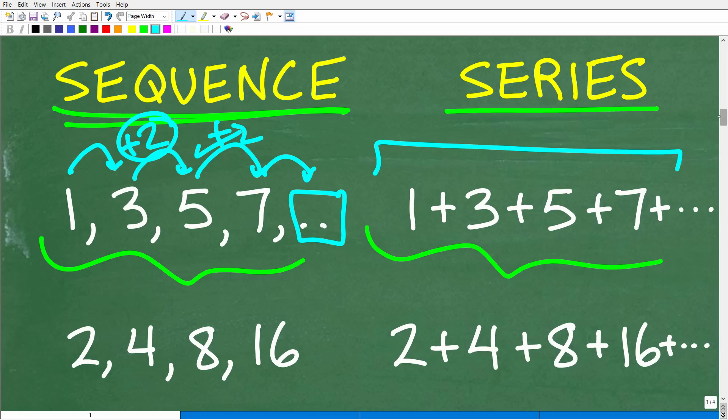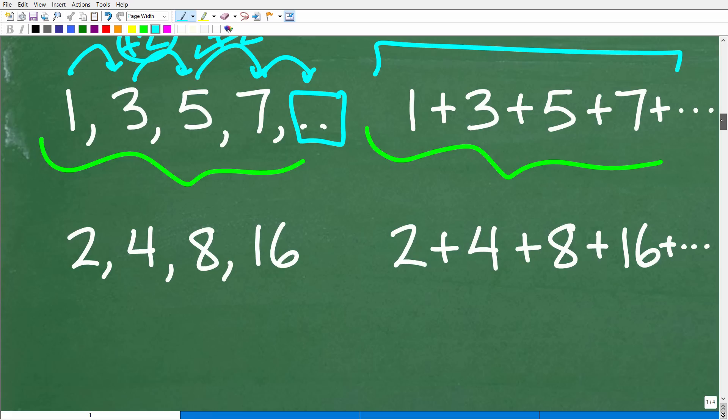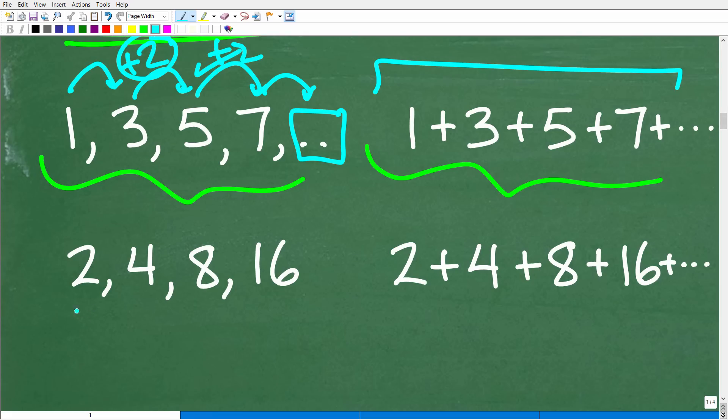Let's take a look at another type of sequence and series. Two, four, eight, sixteen, and on and on and on. What's going on between these numbers? If we just look at the first two numbers, two and four, we might be saying, just add two. Indeed, you could be correct, but if we just add two, if that's the rule, our next term is going to be four plus two or six. Well, you can see that's not what we have. We have an eight, but we can get to four by adding two or by multiplying by two.